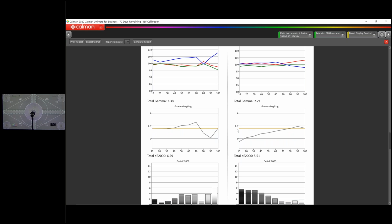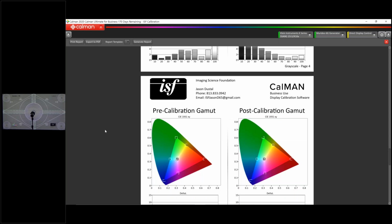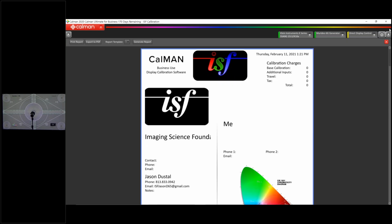We might have a slightly different look now when we look at things like horror movies and stuff, because the dark detail is going to be a little bit brighter. But overall, guys, for the price of this TV and the amount of time we've spent with it, it's not that bad. So any questions? Let me open up the question box. And gosh, no questions. So guys, that's all I've got for you today.